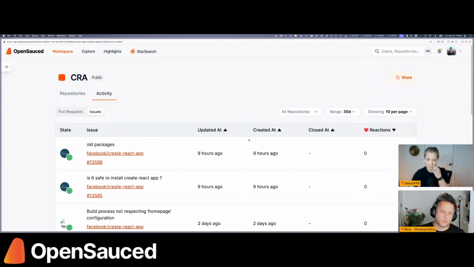Again, this information is surfacing issues and pull requests in a more manageable way, because typically, whether I'm a contributor or a maintainer, my GitHub issues show me, okay, I have this thing to review, or here's my latest work, or I can go to my own issues or my own pull requests. But this is really nice when you want to surface this for one or more repositories that you have housed in a workspace.